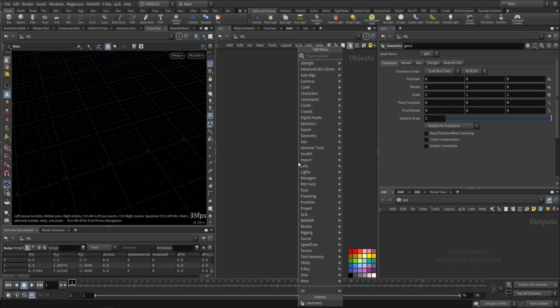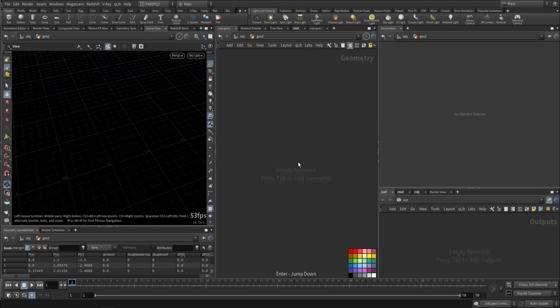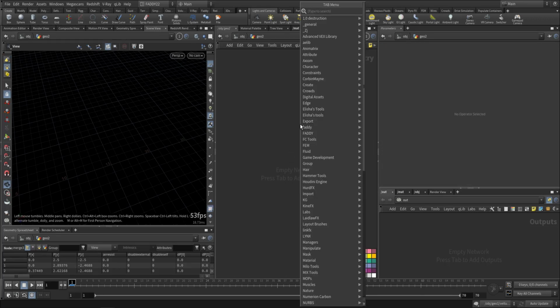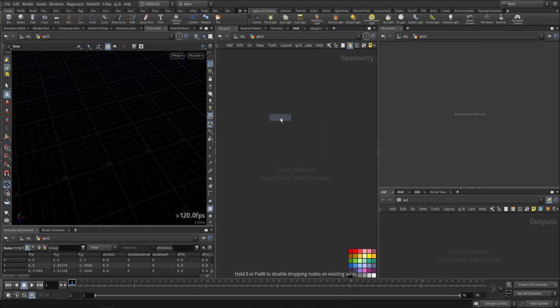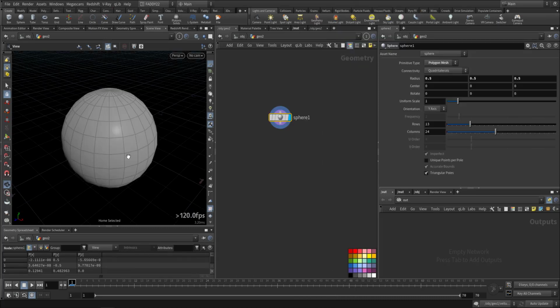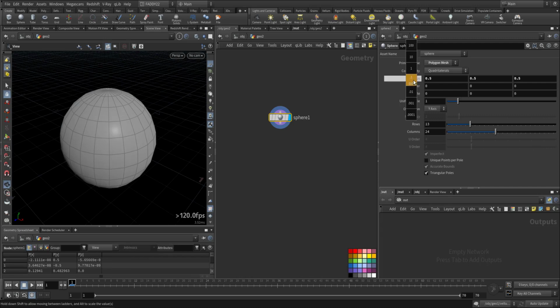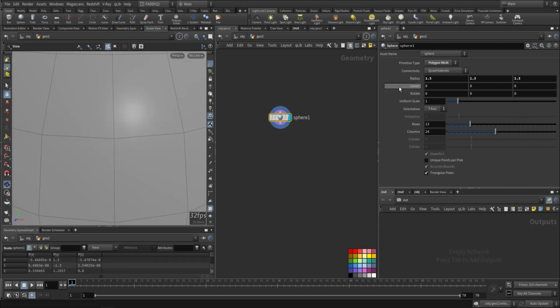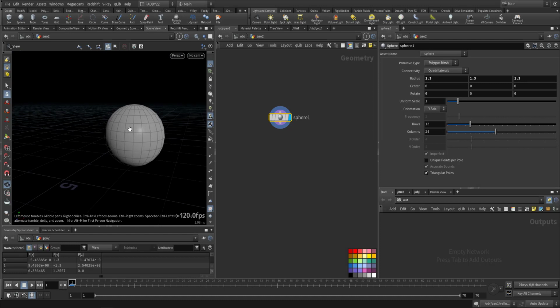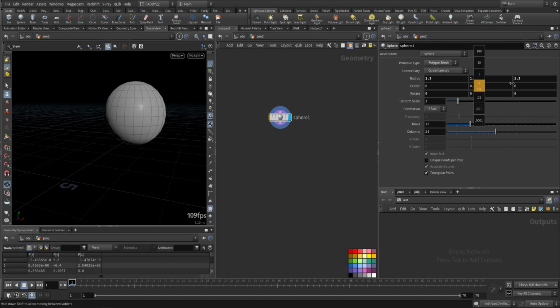So we will start with geometry. Let's create a sphere. Ctrl G. Let's make it bigger. Move it up in y-axis.